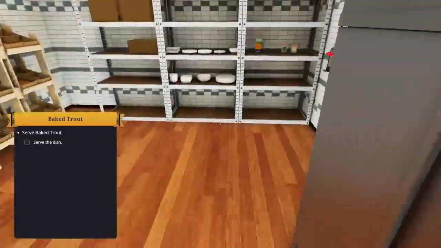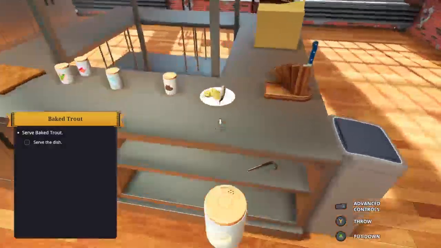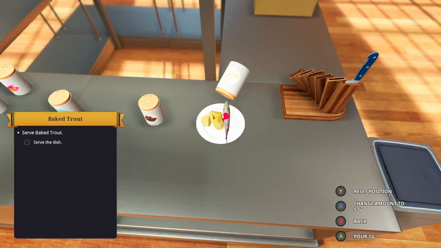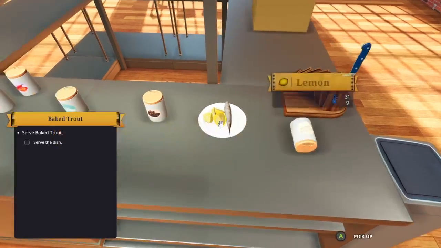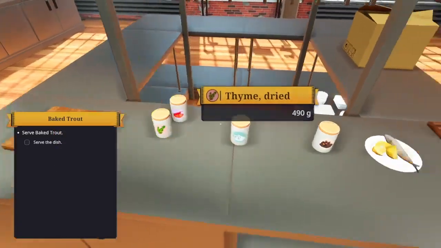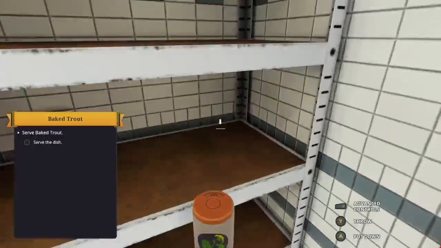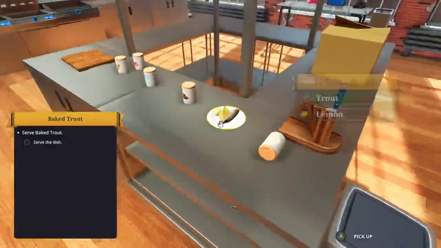Uh-oh. I need to season this with horseradish, it said. How much? I don't remember. We're gonna season it with 5 and pray for the best. We're gonna season some lemons. Okay, and the basil? It needs more basil? Wait, we didn't put basil on it. Oh, that's plants. Right, we need 6 of that somehow.